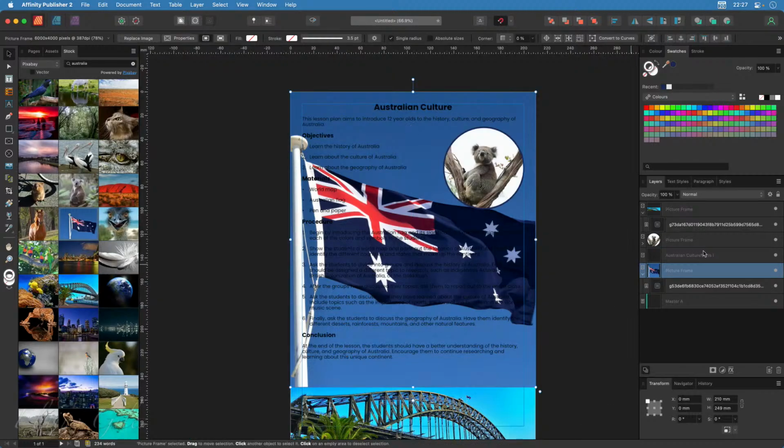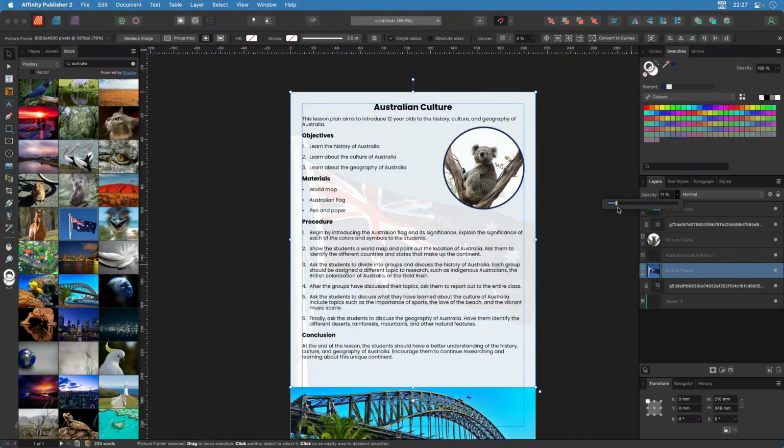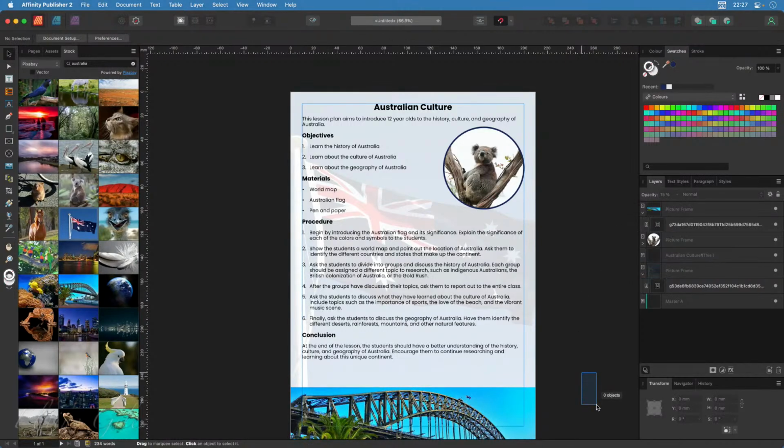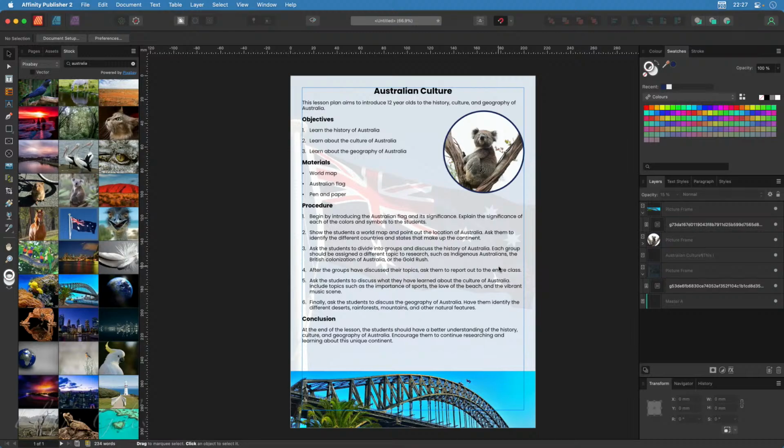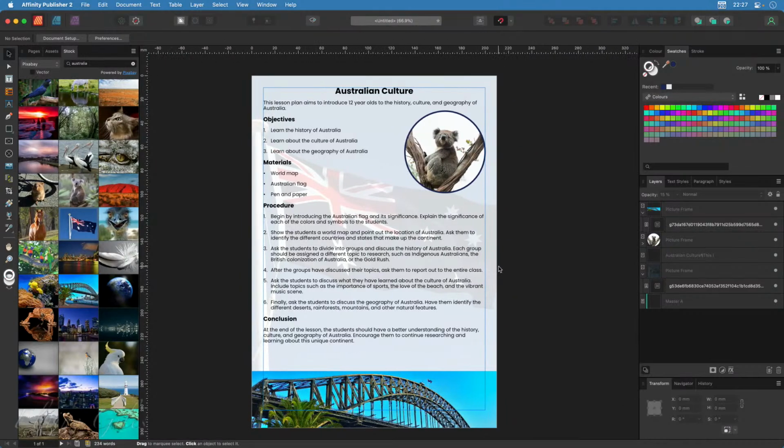Like that. Obviously, it makes it difficult to read the text, but I'm going to change the opacity so it's really quite low. Around the 15, 16 mark, something like that. And I think with that, you can see that there is the Australian flag behind it, the koala, really needed Skippy on there as well, and the text. And you've got your lesson plan that you didn't have to write.